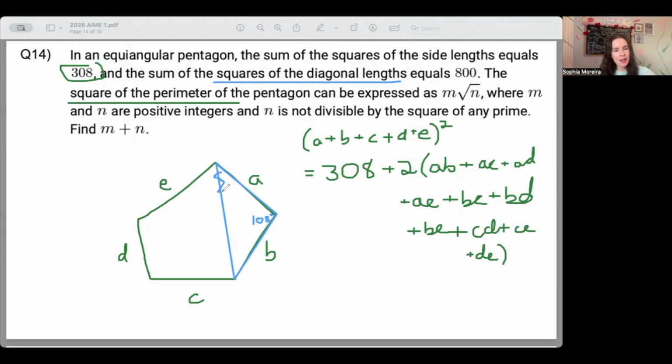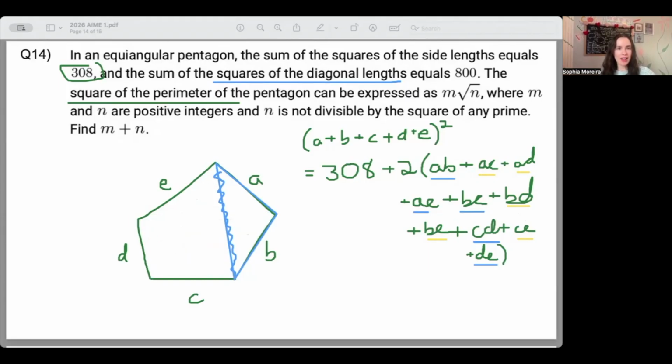Using law of cosines, you can calculate this diagonal length, and it's going to be A times B times a constant. Excellent. So we can therefore get this crossover term plus BC plus CD, and you can see that there's going to be 5 of these. However, there are not 5 things here in our sum. We have 10 things in the sum. So all of these crossover terms that are not consecutive side lengths, those we don't have yet. So that's all right. Let's come up with a new plan.